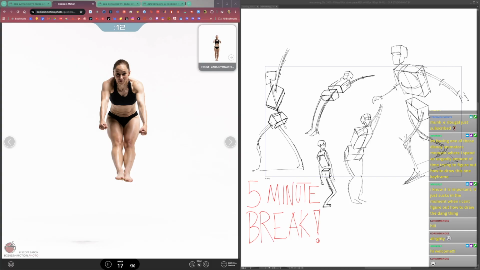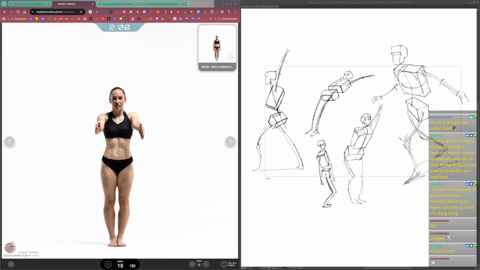Alright, so back from our break. I'm going to keep those poses running on the left there for you folks. But we're going to do a little mini lecture demo thingy where I explain some things. There's three main sources that I'm using for my study habits currently as I evolve them.